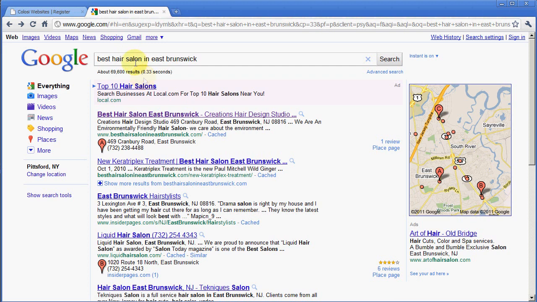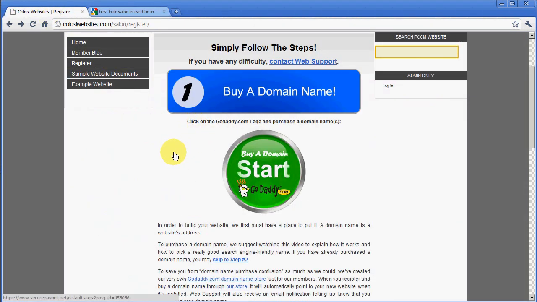Let's go and figure out how to get a new domain name. If you're on the register page of the website here, the very first step is how to get a domain name. You can get your domain name anywhere you wish. There's plenty of domain registrars out there. GoDaddy happens to be one of the biggest. Mike Colosi has a GoDaddy reseller store he specifically bought to make it easier for his members to buy domain names. And the reason being is it strips out a lot of the things that confuse people when they buy domain names. And I'm going to take you on a tour of just how exactly that works.